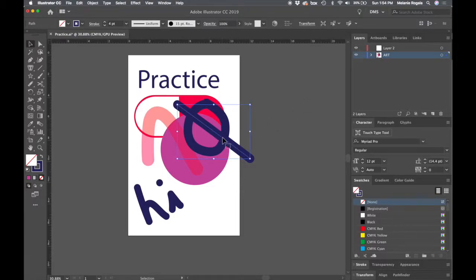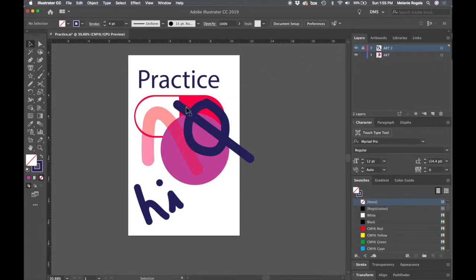And so if you have some objects, like say I want to take these two and move them to another layer. This is art 2. So now this is on that second layer, and you can see that it changed the lines to the layer color.